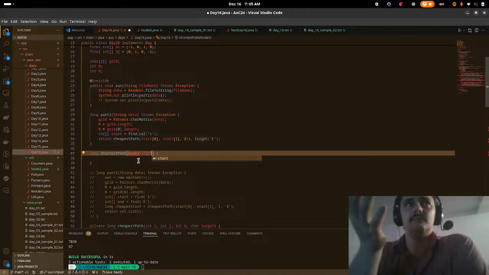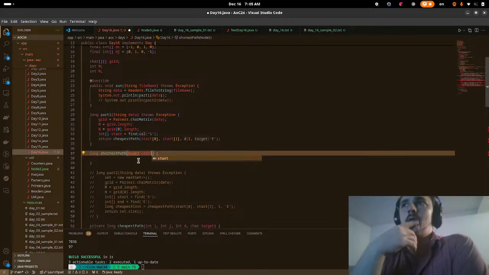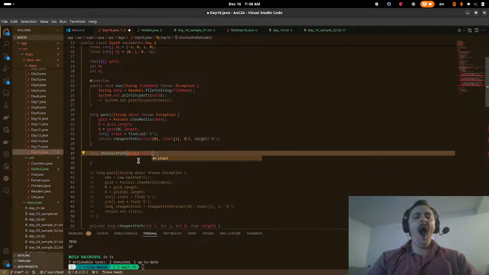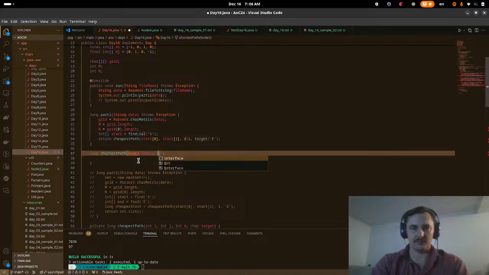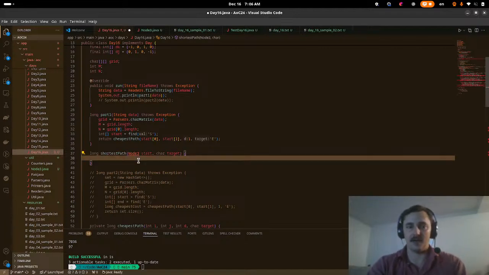The goal direction doesn't really matter, actually. Shoot. Yeah, the goal direction doesn't matter. So for this particular problem, I'll just keep it as a target value corresponding to the grid up there.